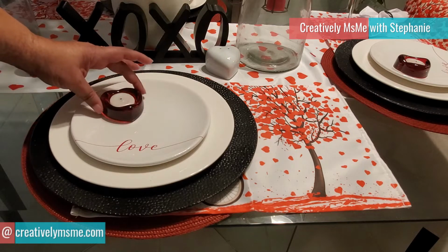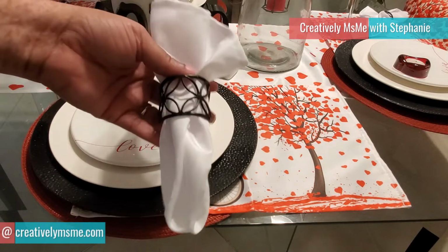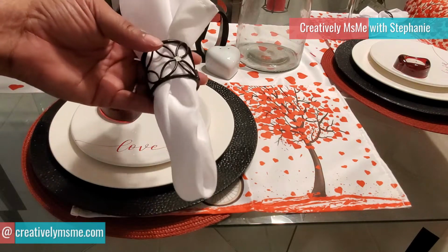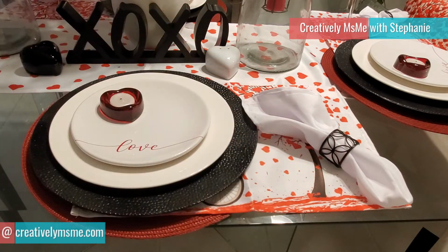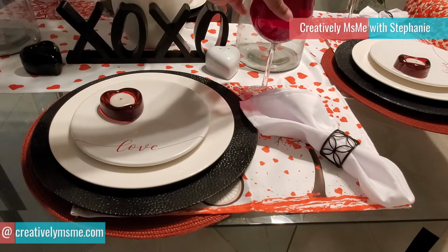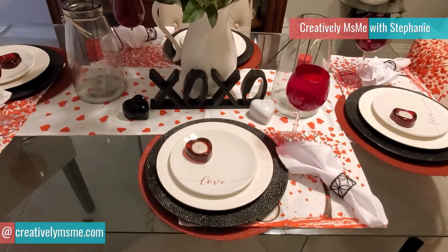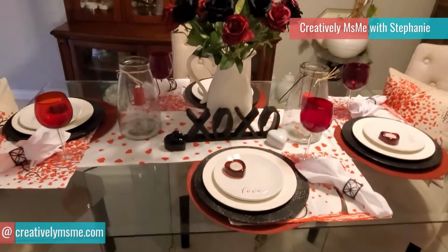And then this red heart voltage cup, I thrifted that years ago. Now the white napkin was a gift and a giveaway that I run from the Dream Team. The black napkin ring, it was thrifted. And the red wine glass, it was thrifted years ago. Now each place setting is the same, and I think it looks very, very pretty. I didn't want to overdo it. I wanted the table to be simple.